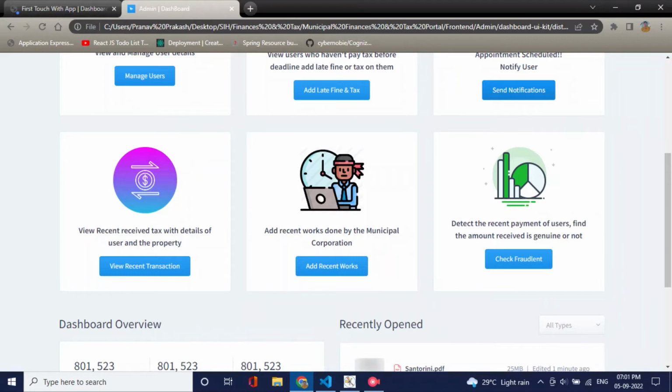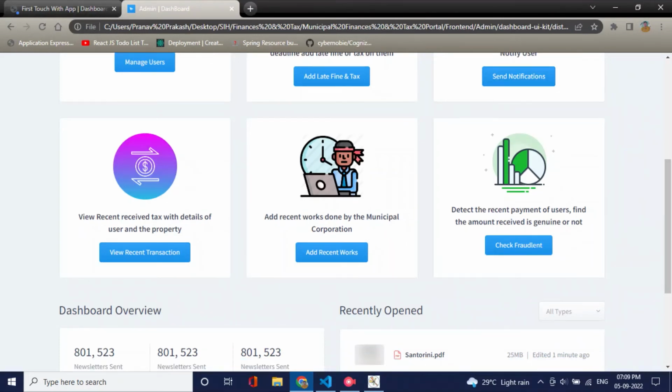It fetches the property number from the user's account on which the user has paid the property tax, and then compares the property size, the property tax amount, and the electricity bill amount on that property, if any electricity meter has been issued on that property. If it detects any fraud in the property tax payment, it will show up in the admin dashboard, and the admin would be able to see which user is found guilty of paying a false property tax amount.